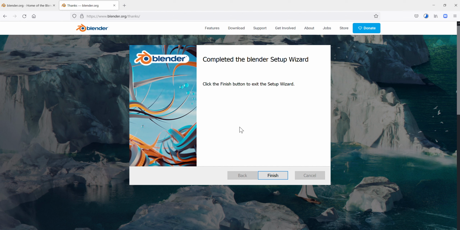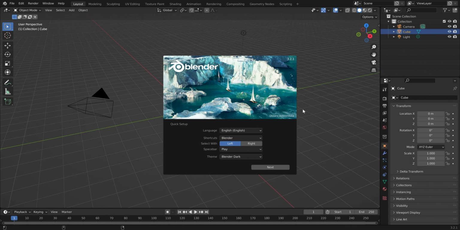And now that it's finished, you just click exit and you're good to go. Okay, now that it's launching, we just wait.